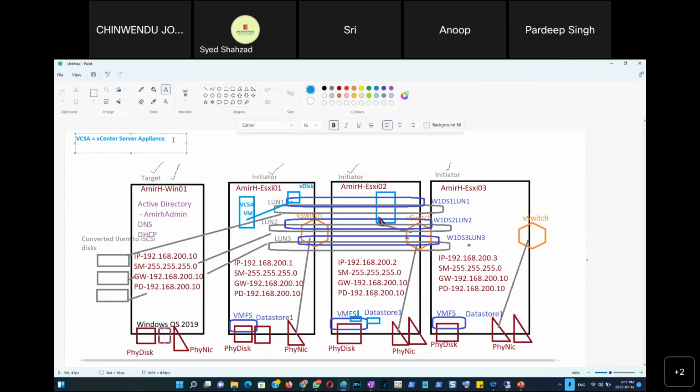And the processor prereqs, we talked about that before as well. Prereqs are a minimum of two CPUs, but there are other configurations.